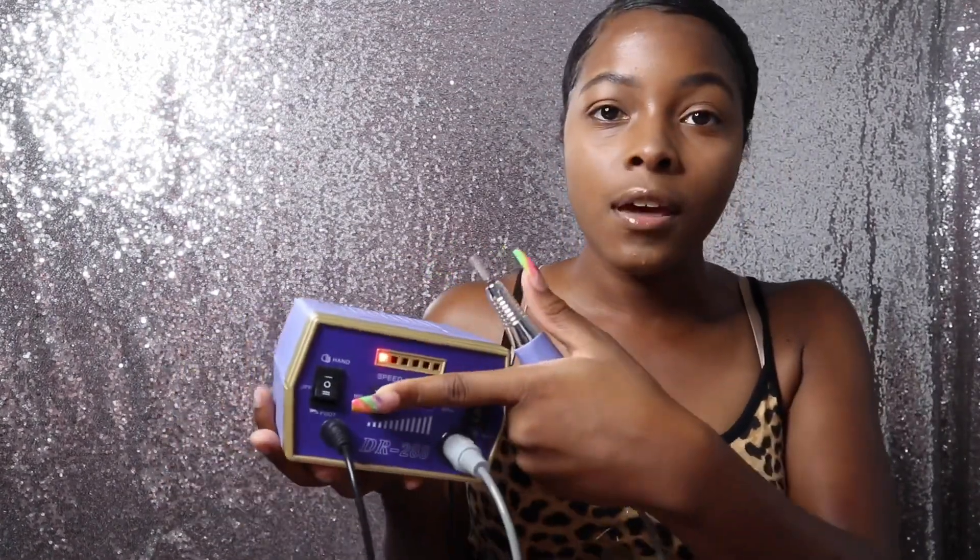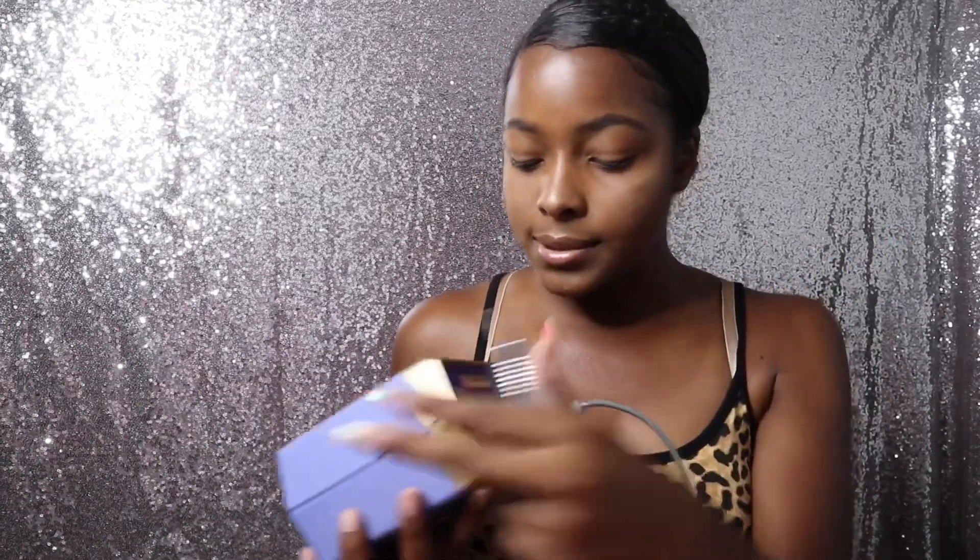Beware if you guys buy this drill — it's not cooperating right now, and it actually feels a little hot. I'm gonna turn it off. When it is working it's really good, so hopefully this was just a messed up one they sent me. But if the new one I'm getting in the mail doesn't work, I am returning it and moving on to a different drill.